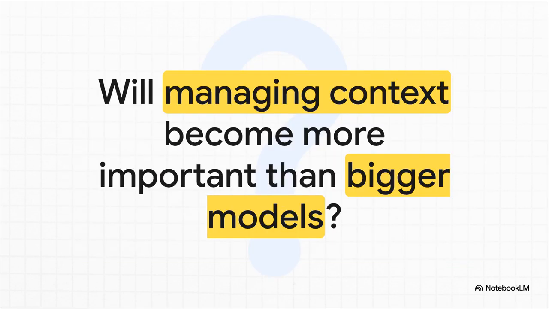And that leaves us with a really interesting, kind of provocative question to chew on. As we go forward, is it possible that the race for just bigger and bigger models is going to start taking a back seat to the much more elegant, more difficult challenge of managing what those models are thinking about? Maybe, just maybe, the future of AI isn't about more raw horsepower, but about the art of focus.